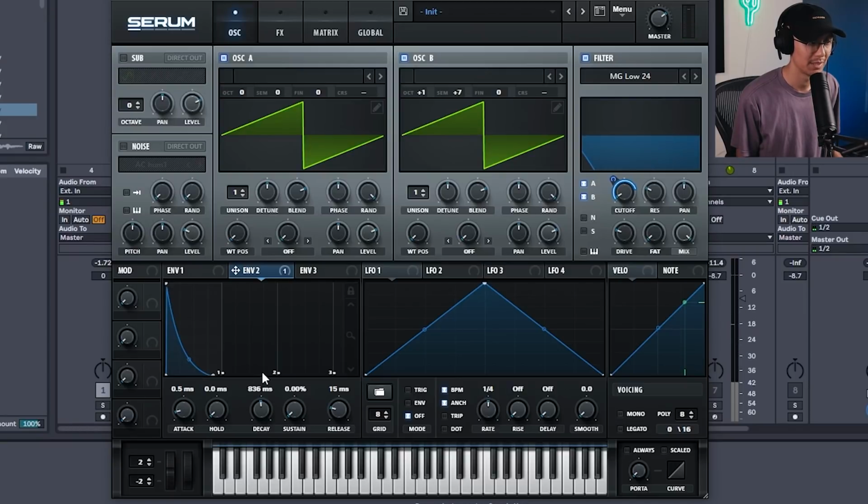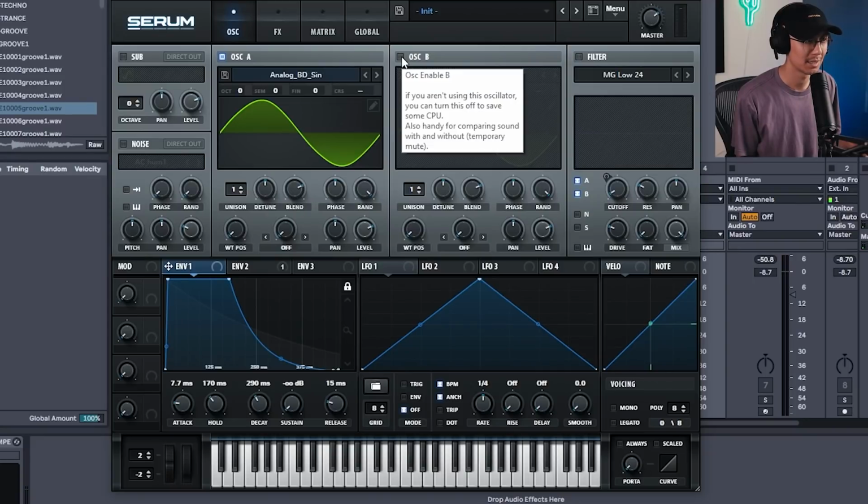Notice that shape of the envelope. Notice how the shape of the envelope affects how that stab sounds.